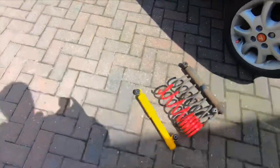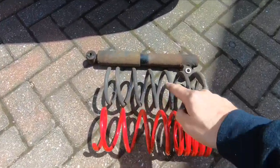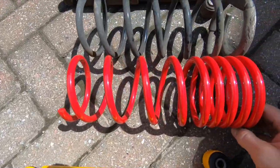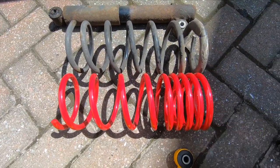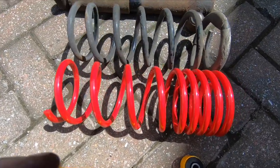I think I'm in my own light there, right. There you go, original shock and original spring out. There and there, new one there and there. And you'll notice the height difference in the springs. If anything, the new springs are slightly longer.